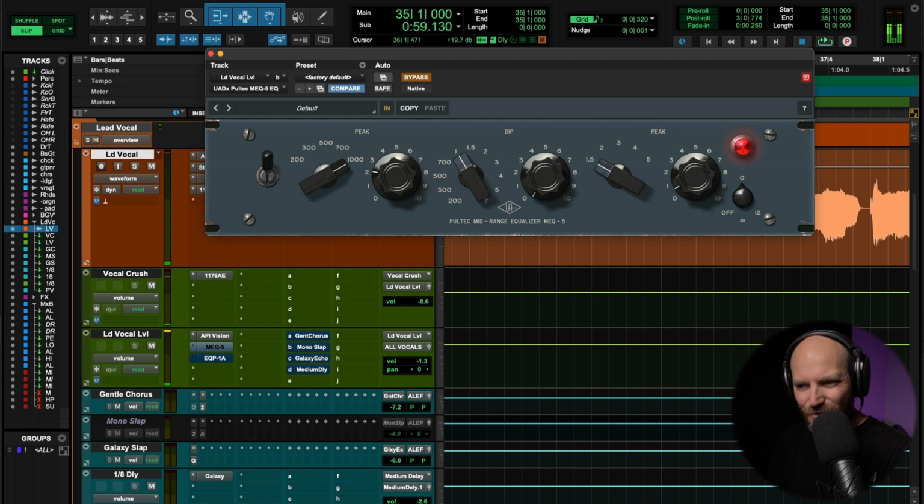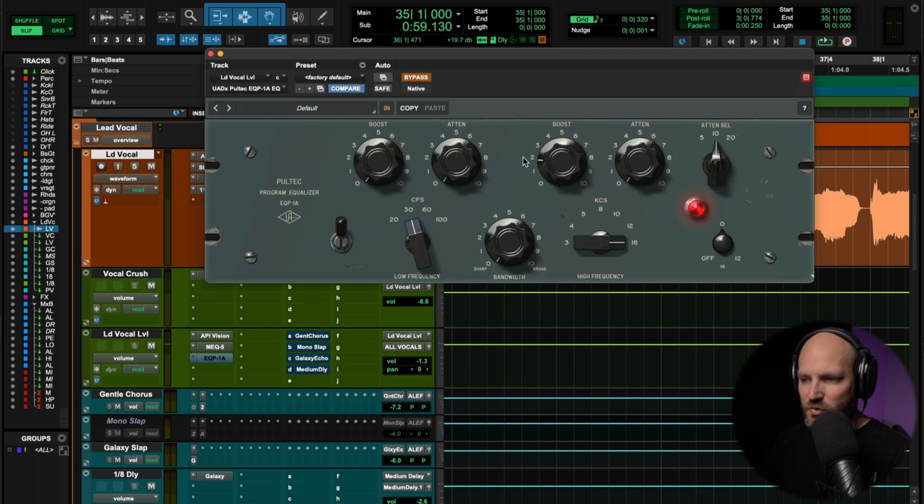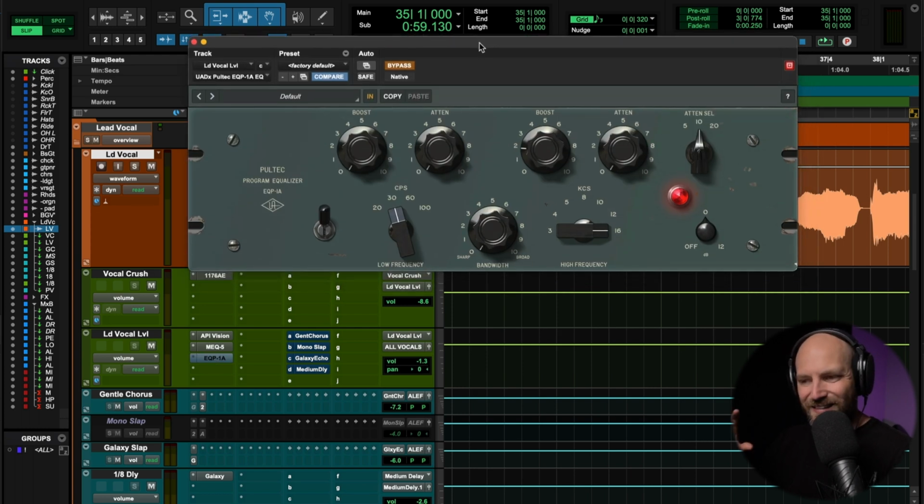Just kind of falls flat without it, pulls it forward a little bit, nice little touch. And then I wanted a little more air because once we got that sibilance controlled, I lost a little bit of the classiness on top, which I think fits Tim's voice for this song. So we've got the Pultec, and I've got 16K, just boosting a little bit of air up top. Nothing too crazy. Let's take a listen with it, and then I'll turn it off so you can hear it kind of pull down a bit.